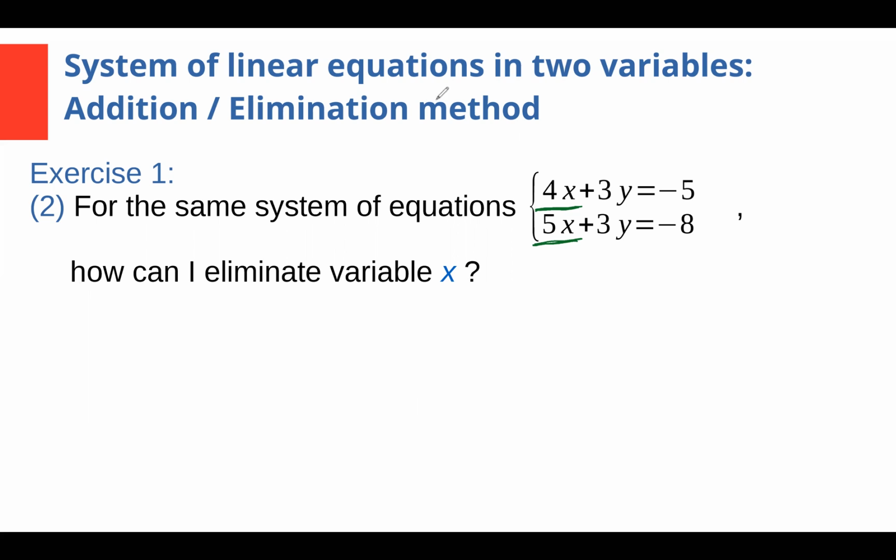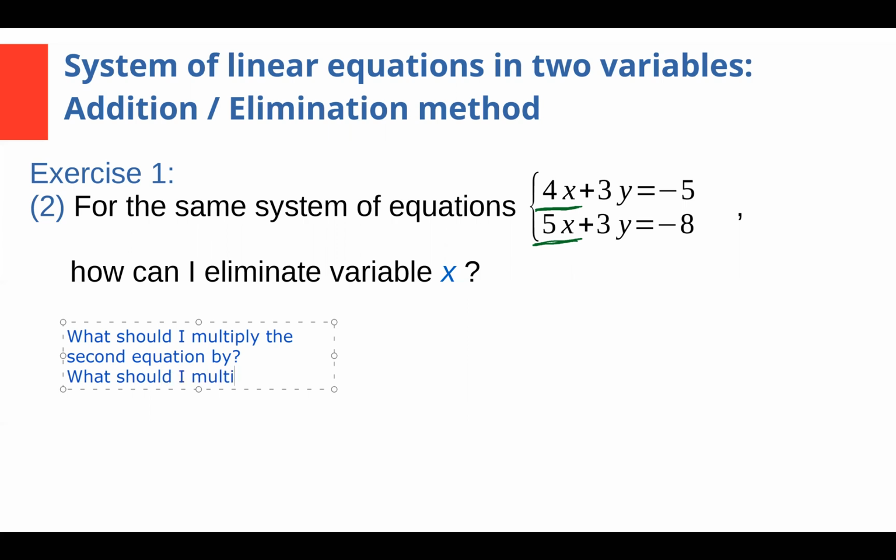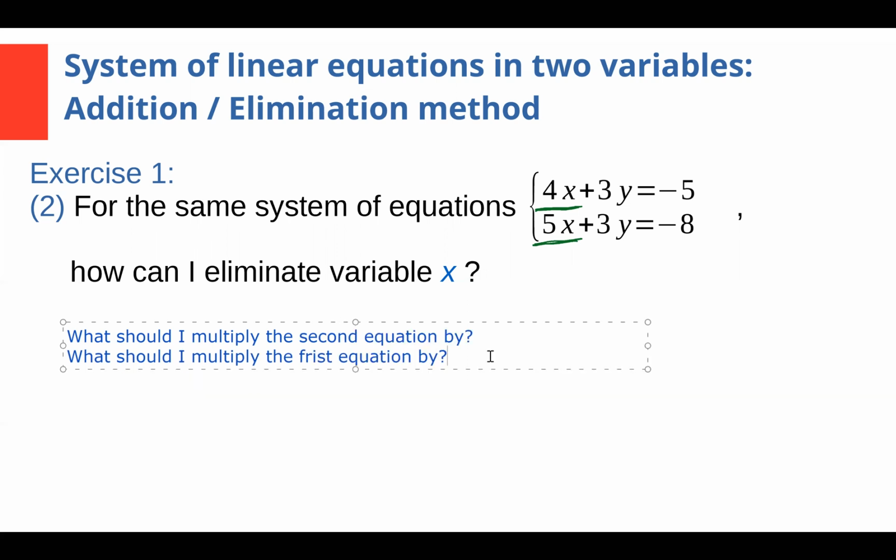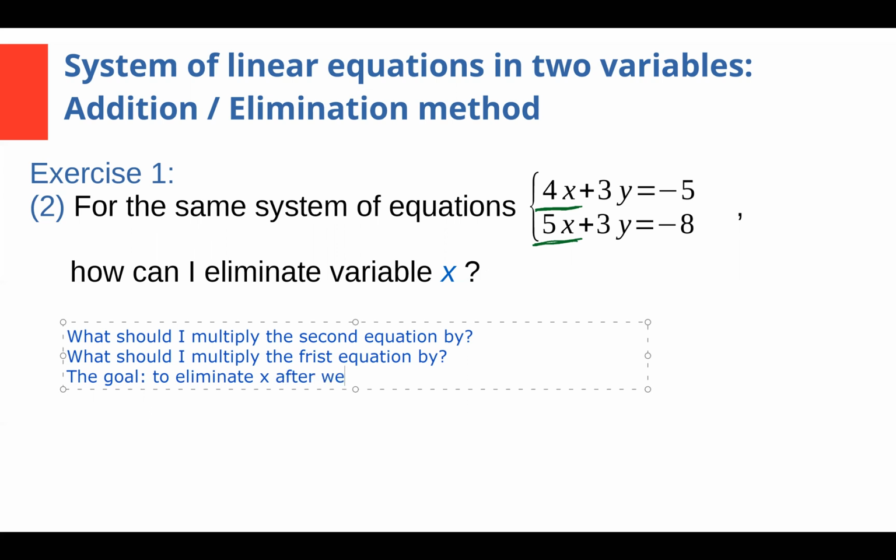So think about this. What should I multiply the second equation by? What should I multiply the first equation by, right? The goal is, after we add them up, to have x eliminated. So think about this. Also, if you can, please put the answers into the chat messages. I'll give us a few minutes for that as well. And then I'll talk about it as well.